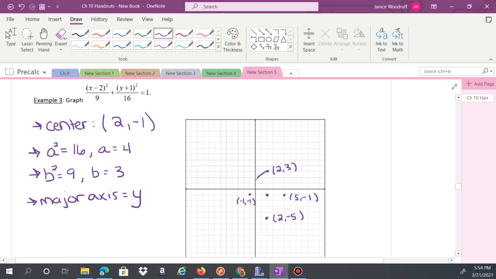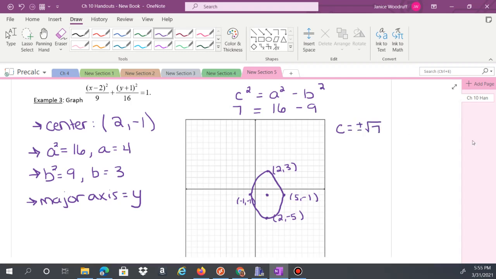Okay, so this is my drawing. Yeah, that's better. That's my drawing of my ellipse right here. And then I don't think we were really asked a whole lot else, but let's go ahead and find our C. So you have C squared equals A squared minus B squared. So A squared is 16, B squared is 9. So that's going to be 7. So C squared is 7, which means C is plus or minus the square root of 7.